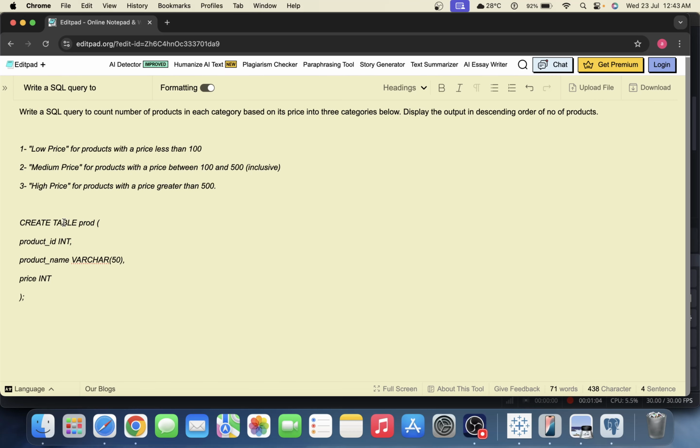So this is my table. We have the product ID, product name, and price. This is a very simple table. I'll also give you the scripts, create table and insert table, so you can run them in your SQL environment and start practicing this kind of SQL queries. Let me jump into the SQL environment, and I also try to solve this same question in Tableau. So stay tuned.